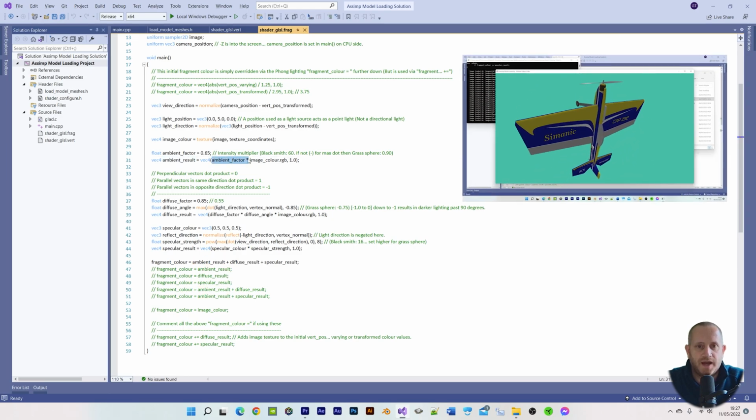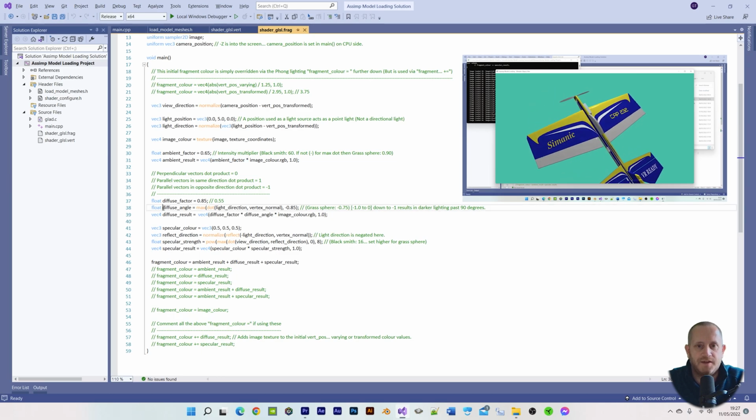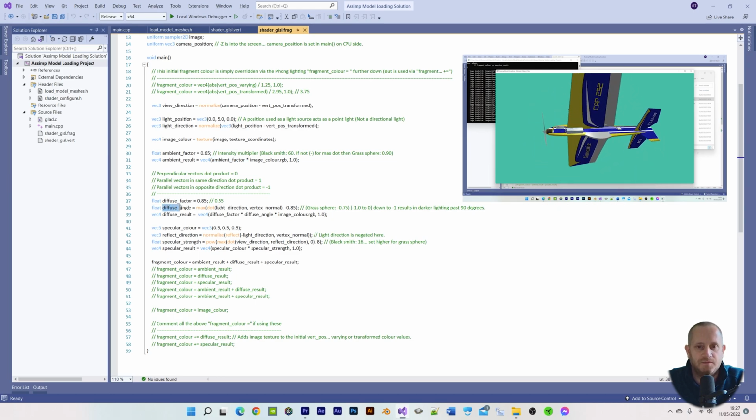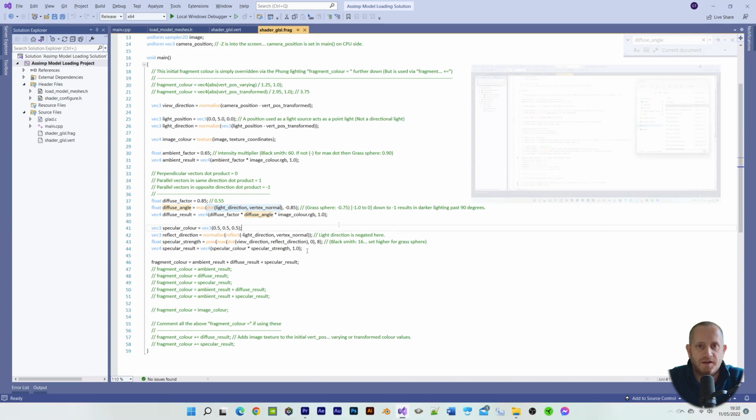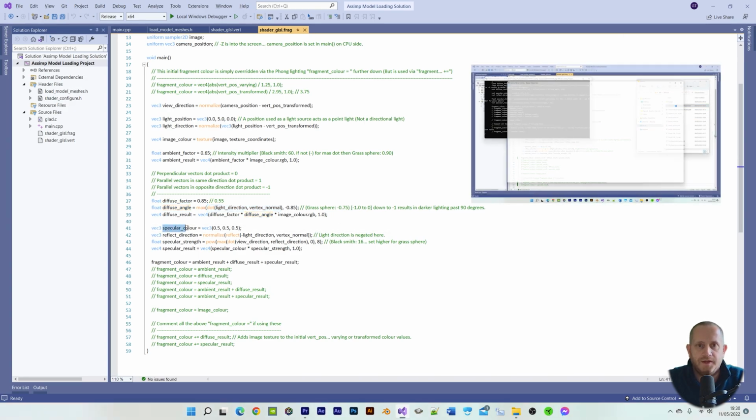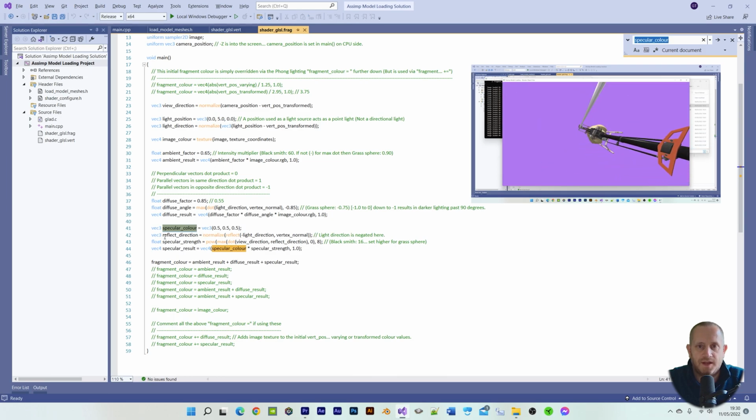The diffuse result adds to this intensity by measuring the angular difference between the light direction and the normal vector by using the dot product, and then for each fragment, the additional intensity of the image becomes greater as the light direction aligns closer to being parallel with the normal vector of the mesh face. This happens because the value for the dot product of 1 occurs for parallel vectors, whereas 0 occurs for perpendicular vectors. The specular result is the most complicated calculation.